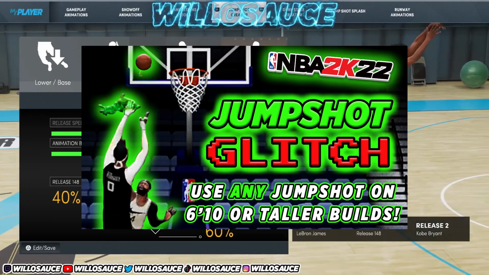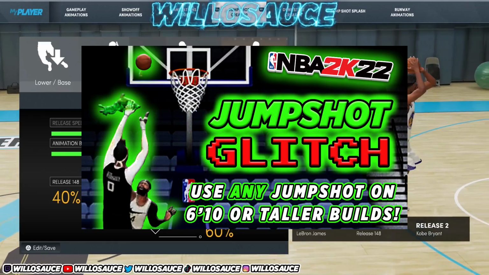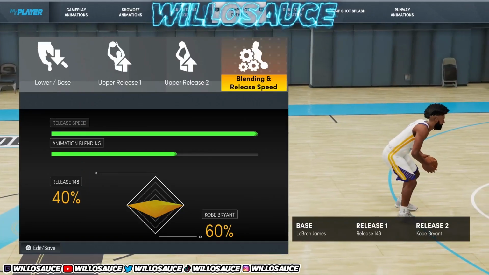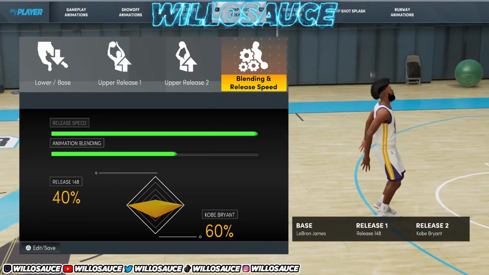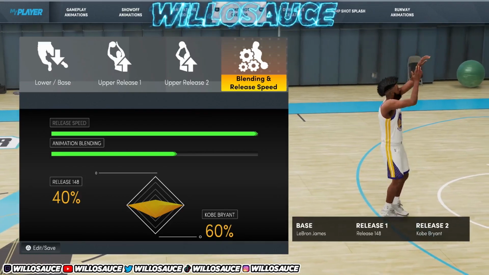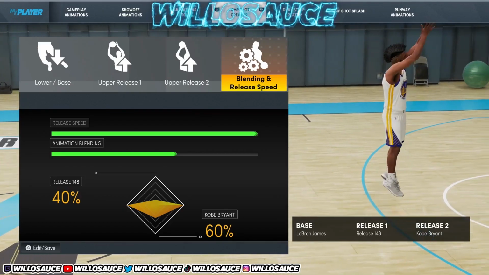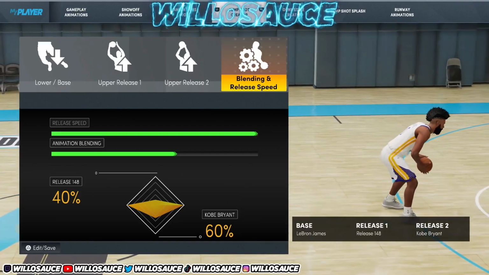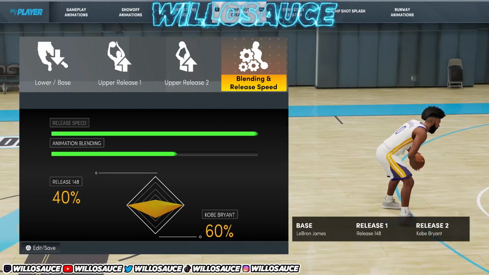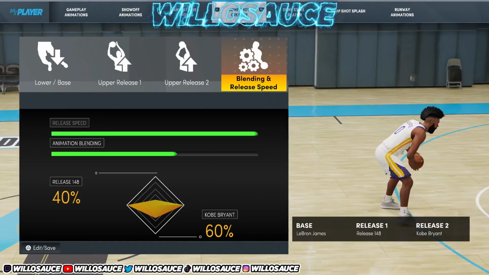But there was a jump shot glitch that I posted on my channel about a month ago. If you guys missed out on that, unfortunately, you can't get this base anymore. Now, the releases are release 148, which puts the ball really high up in the air over your player's head, and then Kobe Bryant evens it out a little bit. And I like how Kobe looks, so these are the releases that I would recommend. Obviously, it's up to you what you use. They don't change the jump shot in any way, just how it looks.